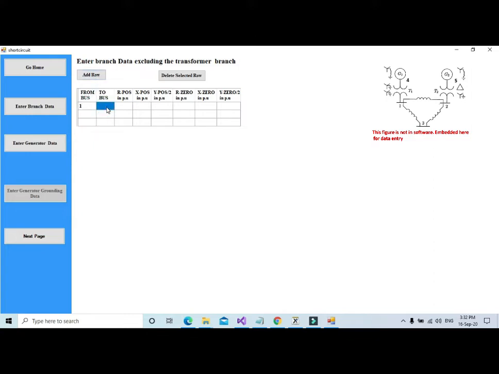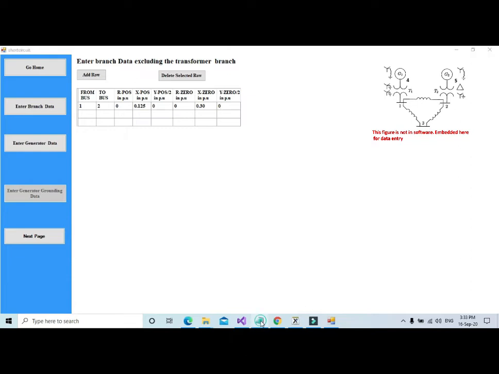Enter the from bus, to bus, positive resistance, positive reactance, positive shunt admittance, similarly the zero sequence shunt admittance.